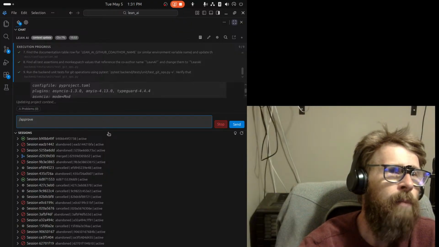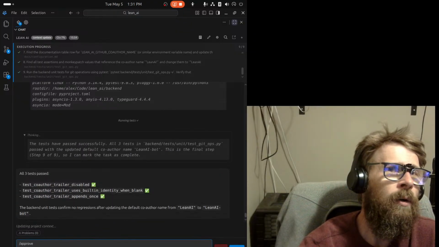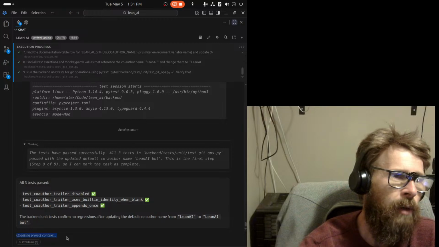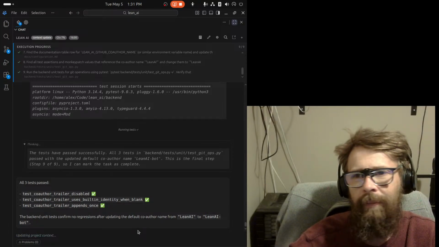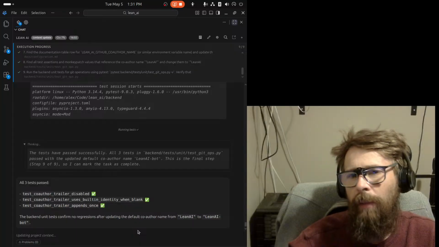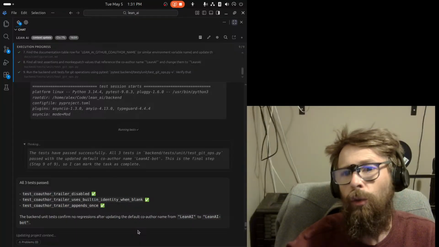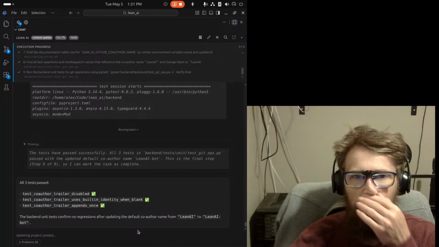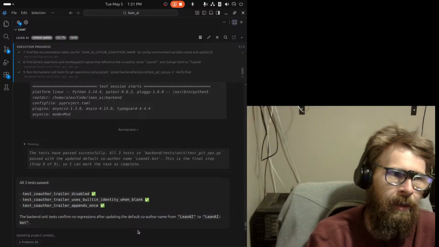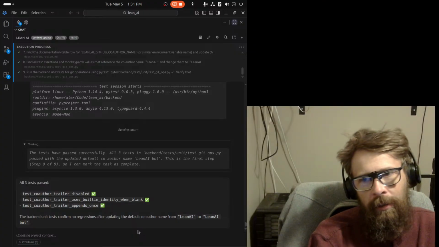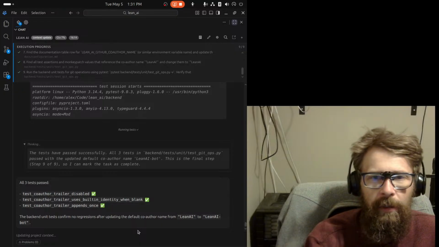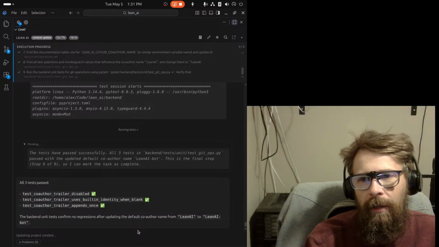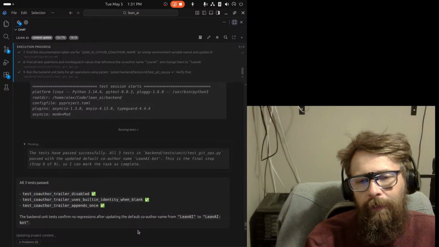If you have a smaller code base or a web application that's updating project context, it's going to be done in 3 minutes or 2 minutes. It's going to happen very quickly. Once you start getting into the gigabyte size projects, it's going to be slower. A 128K context window is not that big.